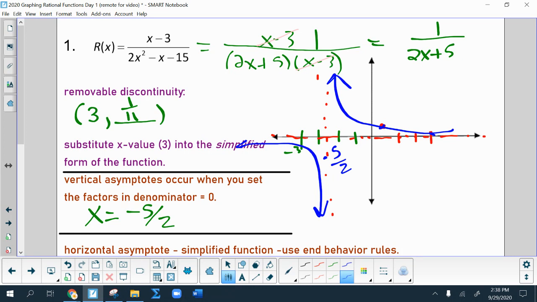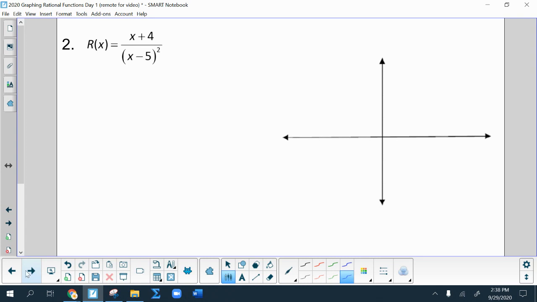Okay, that was all of the work for one problem. And I'm sure that you're a little confused because there's a lot that goes on in one problem. So we're going to continue. I'm going to do another one. And I'm going to do my best to continue to give you as much information that I can possibly think of as I'm doing the graphing. So here's the second one. And it's already factored for us, so that's pretty nice.